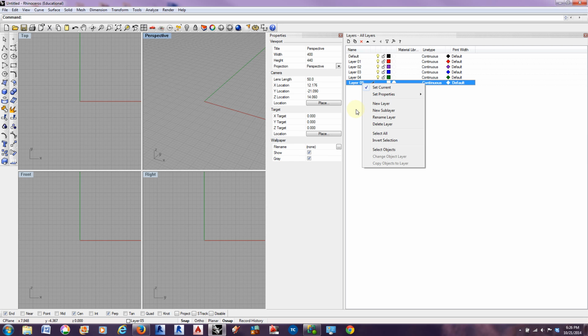As you make a more complex model, you're going to want to start using more layers. You can create new layers by right-clicking as well. Maybe you have two pieces of your furniture having the same material, but when you apply the material, it is not applying correctly to one piece of that furniture.